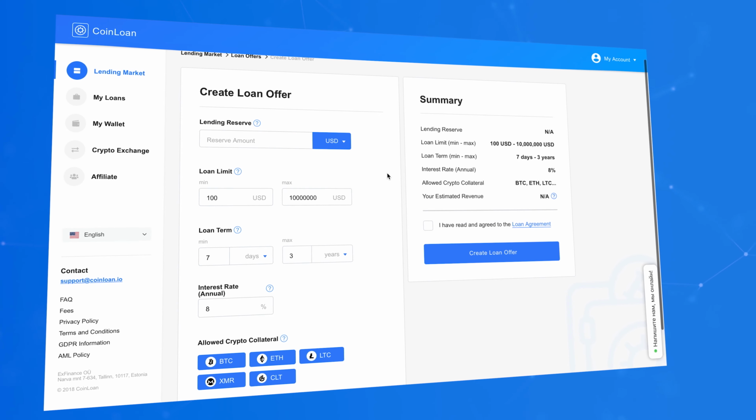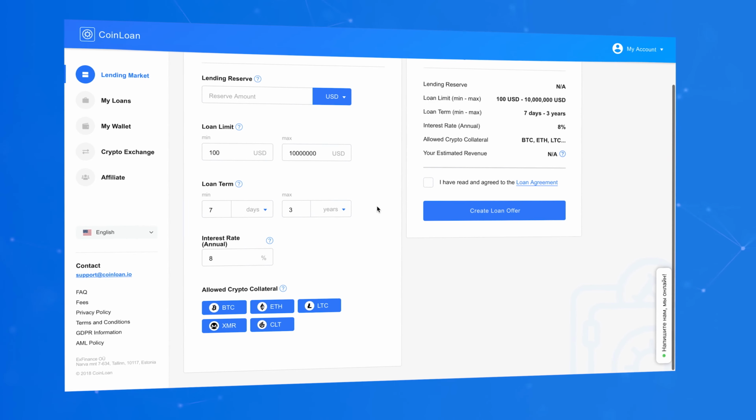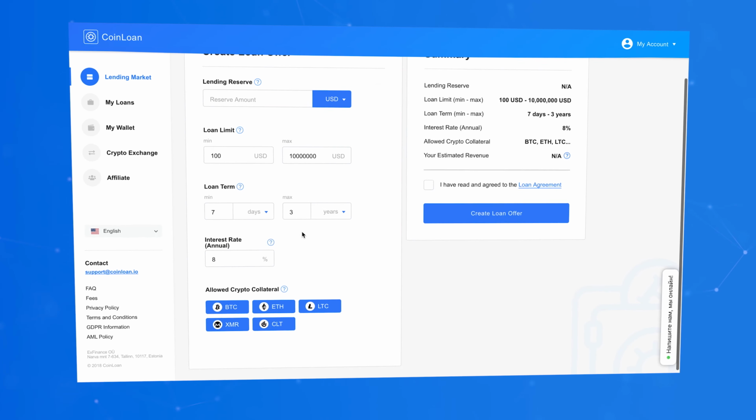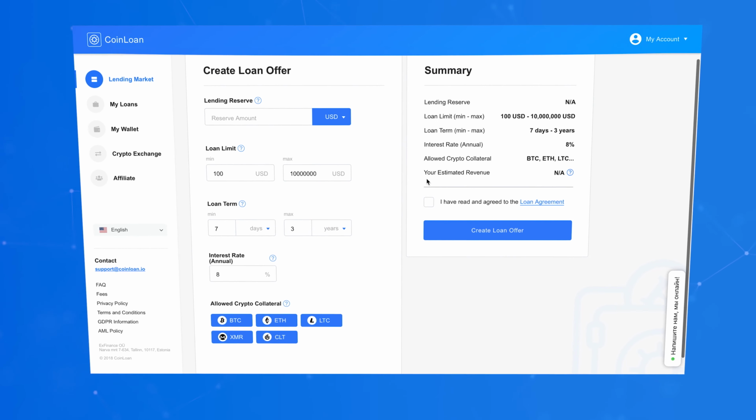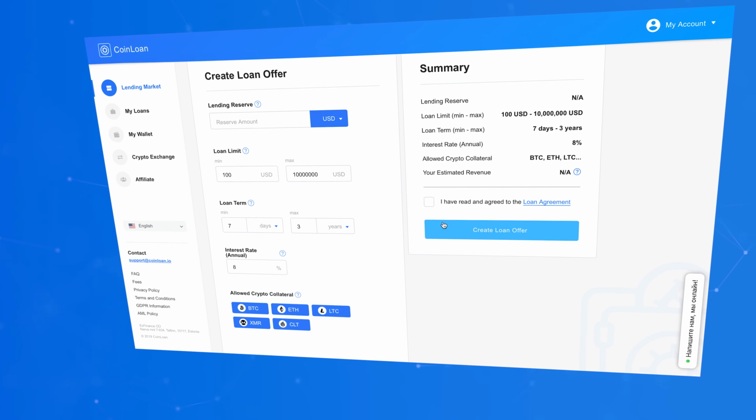Click Lend and select the desired amount of the loan, the valid currencies of crypto, and the interest rate. The lower the interest rate, the faster the borrower will accept your application. As soon as this happens, the transaction is automatically activated and you will receive a monthly profit from the investment.